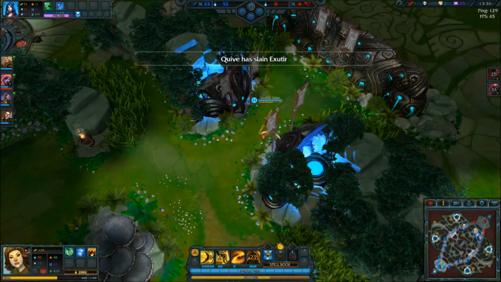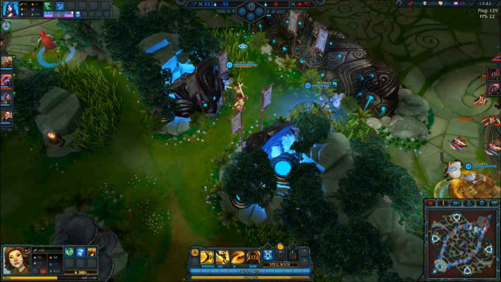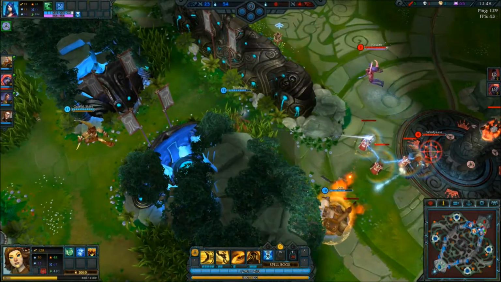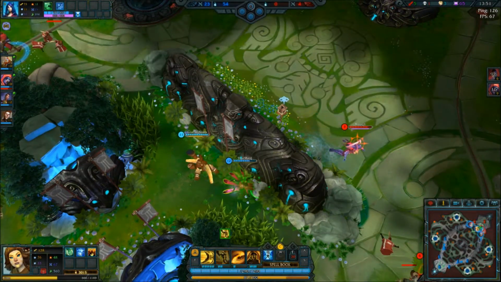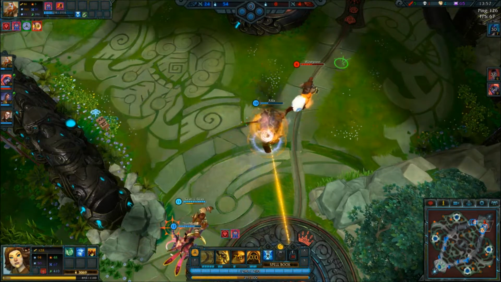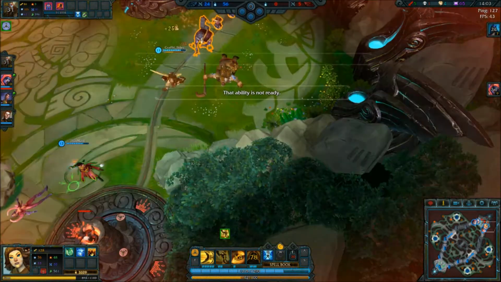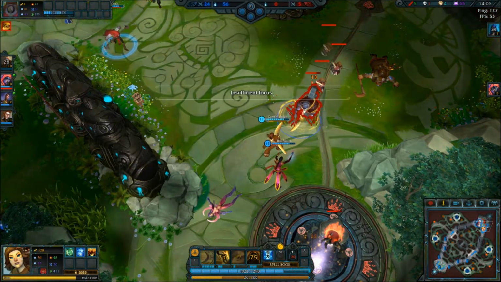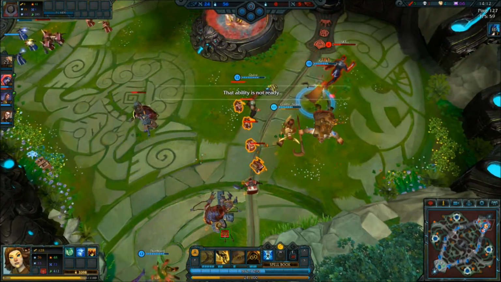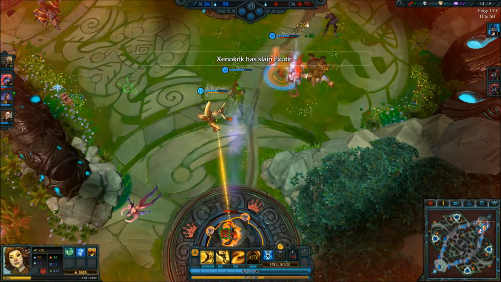So let's have a look around. I've just been revealed. I'm guessing that's someone's ability, which I'm guessing is actually this guy's ability. There we go. So let's stop this wave from pushing in. This guy is totally out of line right now because he's got nothing to give him any form of assist to help him out.